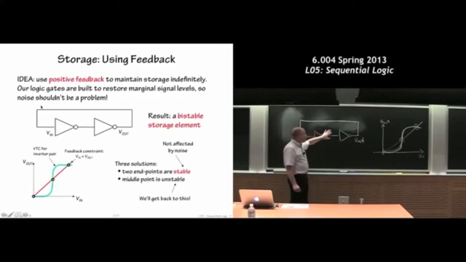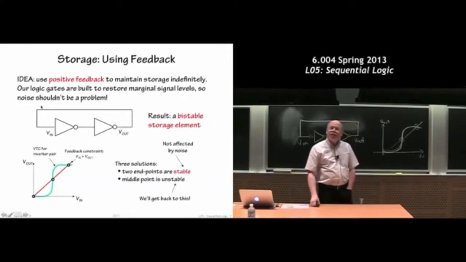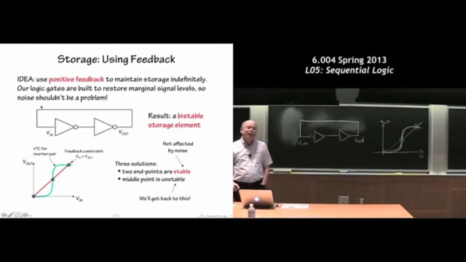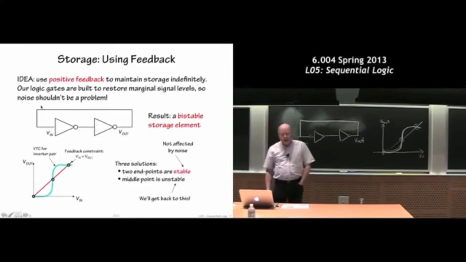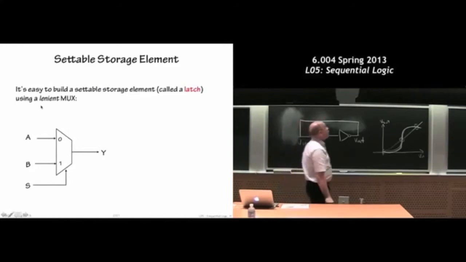It's a combinational device, right? So little bits of noise here won't really change what comes on the output here. So noise does not affect this circuit. And in fact, it will maintain this bistable loop. Bistable because there's two stable voltages. This middle point is actually very sensitive to noise. It is a solution to the system, and one that will cause us some angst, but we're going to save that angst for a week from today. So stay tuned. We'll come back to that point and spend a whole lecture on what we do about this. And the answer turns out to be somewhat involved, and meanwhile, let's work with the two stable points.